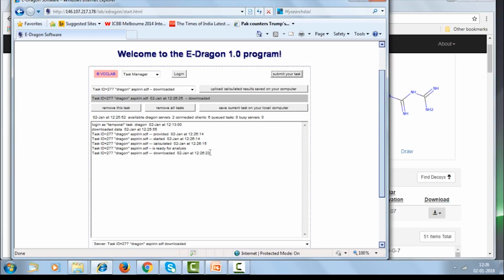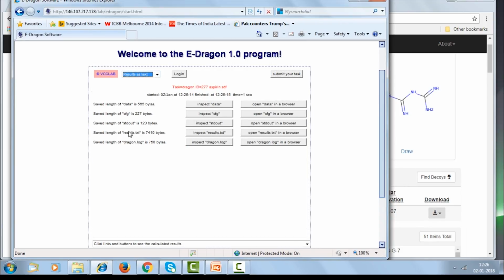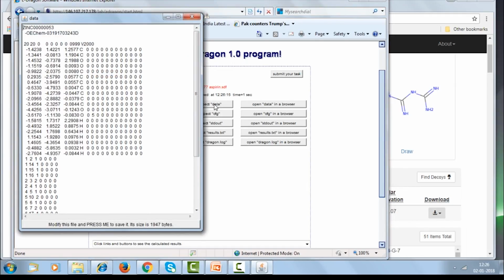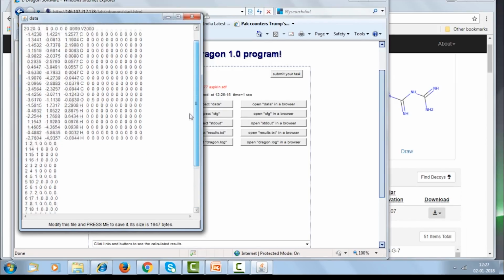So what do we do? We go here, we say results as text. Okay, so we can see the results here. This is your input file for aspirin.